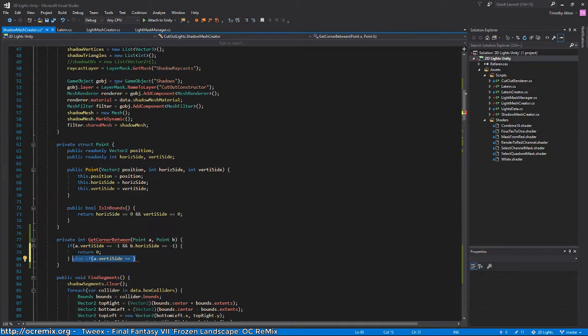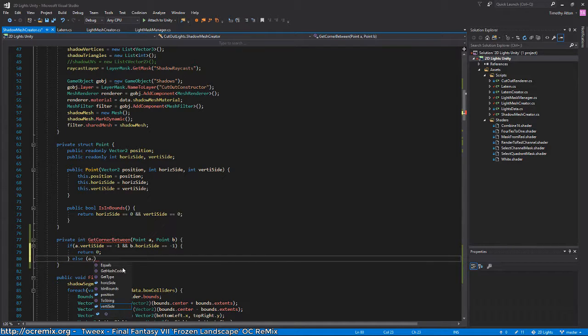So I guess I could actually just do if else, couldn't I? Or wait, let's just test the vertical side first and then the horizontal side. Yeah, I'm trying to figure out the best way to do this. Actually, I think I need to do it like this.